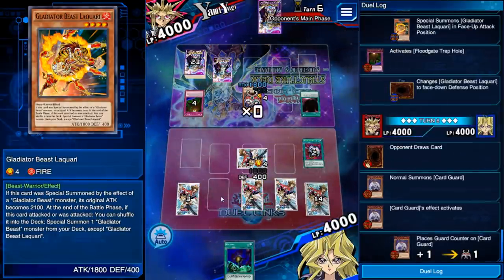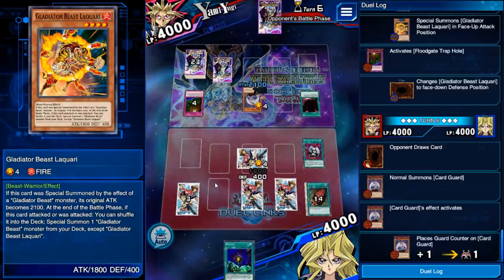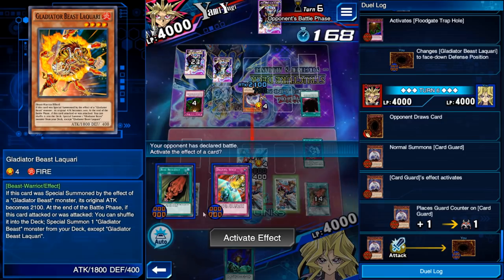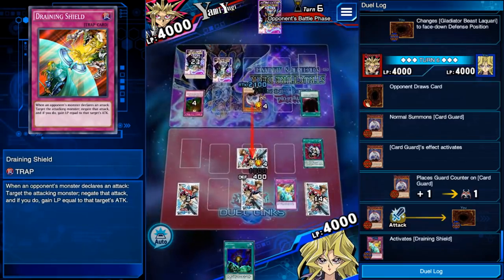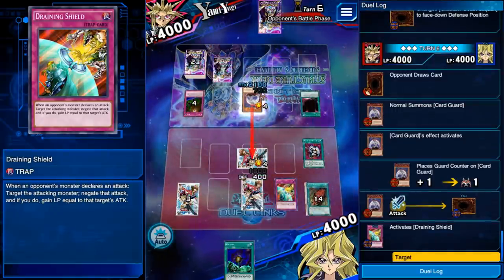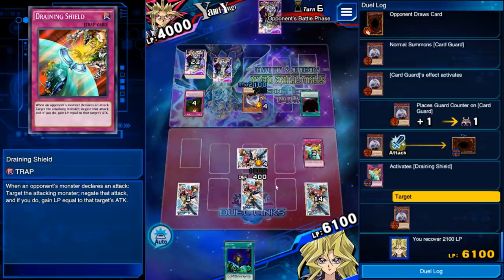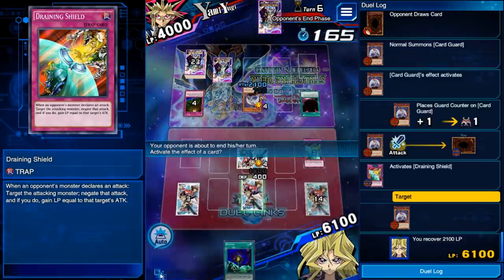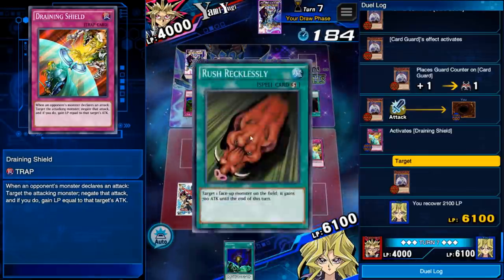Well then. Okay, so I can Draining Shield so that I keep this on the board. This is pretty big, so I think I'm okay with Draining Shielding this, just to sort of buy a turn. But I definitely need to draw another monster, because this is stuck down here because of Floodgate. And that's agitating. Agitating to a degree.